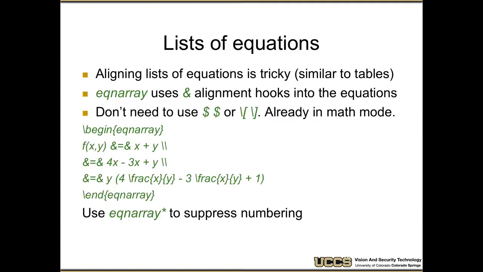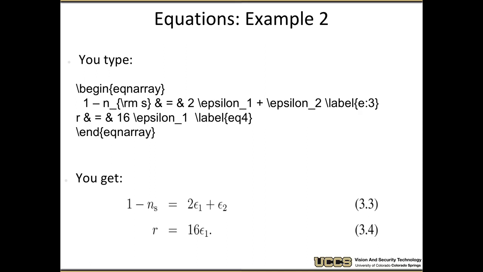doing some web stuff. If I need a list of equations, I can put together a whole bunch of equations into one long list. Begin an equation array, and then I have multiple equations where the ampersands cause things to line up, and you get some nice looking equations so that I can align them on the equal sign even though there's different sizes of stuff on both sides. Obviously, I'm not trying to get you to do this. You can go back and refer to it.